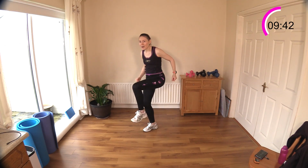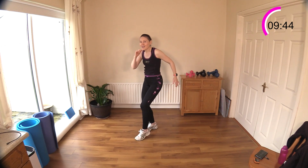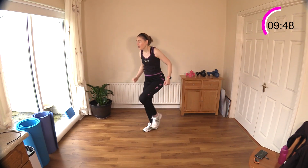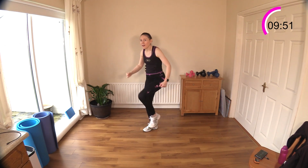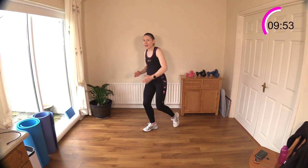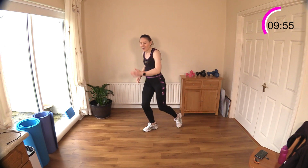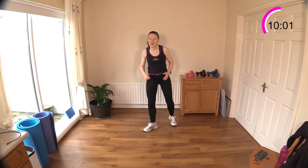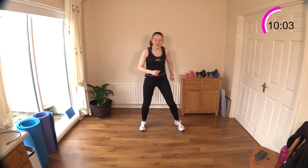Feel your abs working again. One, two, three, four. Ooh, I'm really feeling the burn in that leg that's not moving. Good. Slight bend in your stationary leg. Two, three, four. And again, come on. One, two, three, four. Good work. Okay, shake out that leg. Well done. Okay, let's go back to walking.